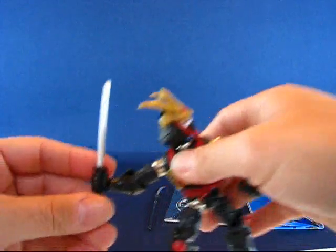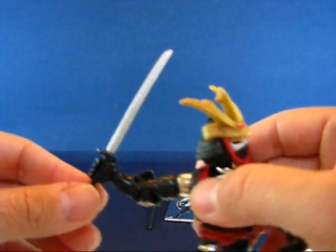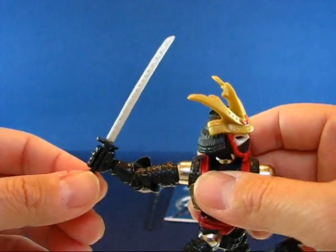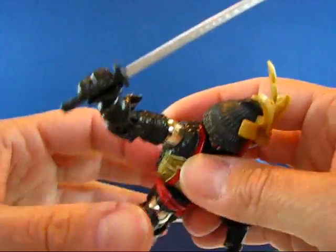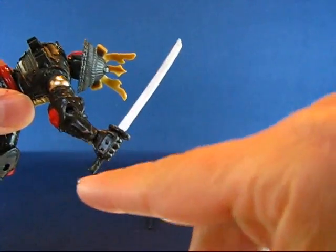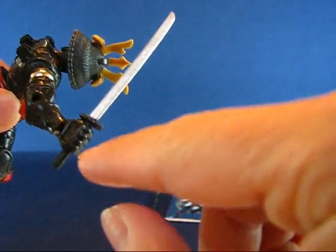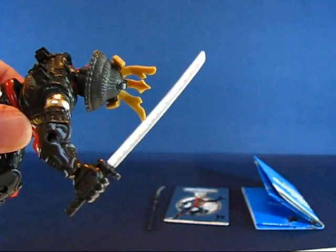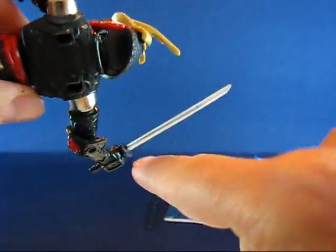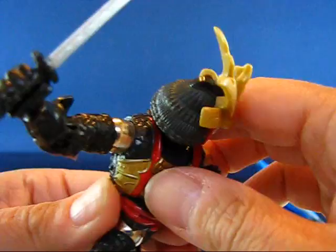But taking a look at here is the sword. He actually grips it well, grips it a little too well. It's pretty hard to take in and out of his hand, so I'm just going to leave it in his hands for now. But if you want to take a look at some of the detail, there's some simulated wrapping of the hilt. Basically it's just plastic mold lines. And then you got the blade here, nice and straight. It's harder plastic, so it doesn't bend easily.